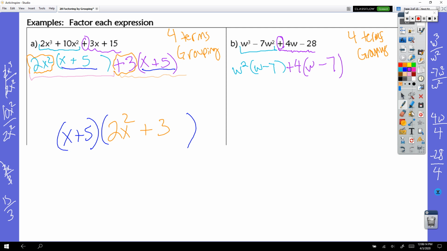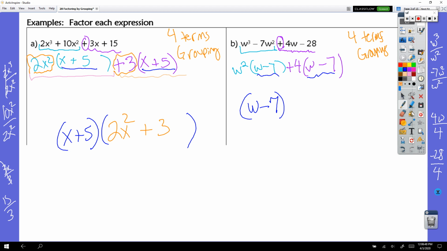And at this point, I'm halfway through my grouping process. I have gone from adding together 4 terms to adding together 2 terms. So my first term in our second step, that's the stuff in light blue, and my second term is the stuff that's in purple. Now I'm going to look to see what's in common and look at the parentheses. Do you notice that the parentheses are exactly the same? The w minus 7 in light blue is the same as the w minus 7 in the purple. That's our new GCF, so we're going to factor that out.